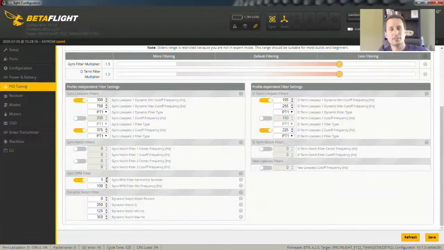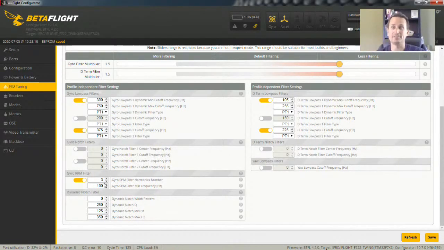I would say general advice, this is the best thing. If you really want to start threading the needle on stuff, you start to reduce these harmonics. Sometimes I'll take these from 3 harmonics down to 2. But if you're not looking to just play with stuff, sometimes people in the hobby, you've got to keep in mind, some people want to tinker with things. Some people just want to go fly, right? So if you don't want to tinker with things, do that.